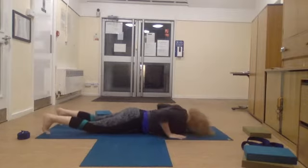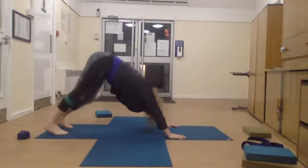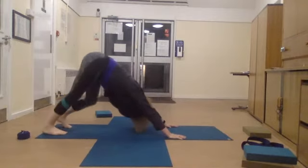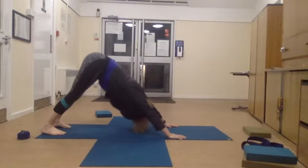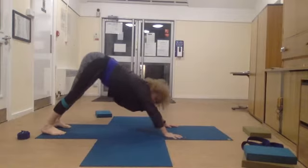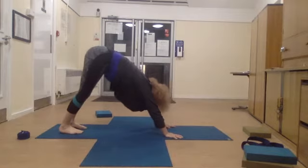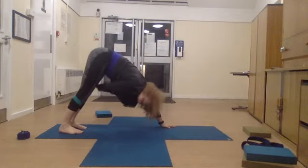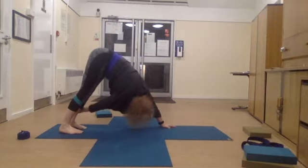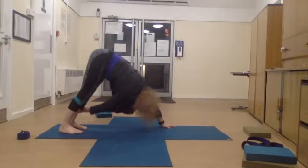And then I'd like you to push back into downward dog. Walk dog, which means bending one knee and then the other. And then take your feet in slightly and bring your right arm to your left shin. It might be higher up, it might be the side, and then look under the left armpit. And the right elbow is going out to the side. You're tugging quite strongly.